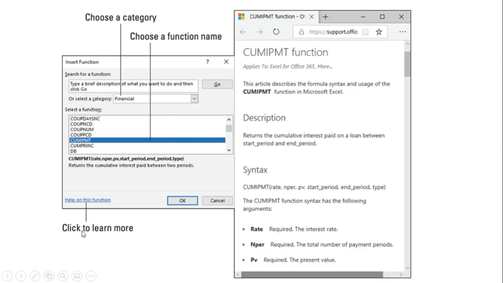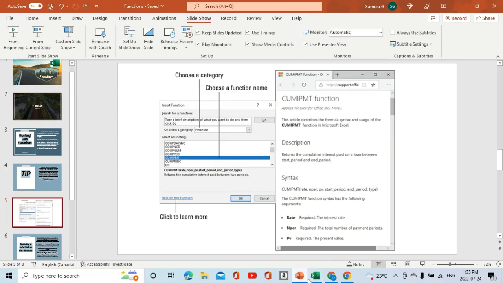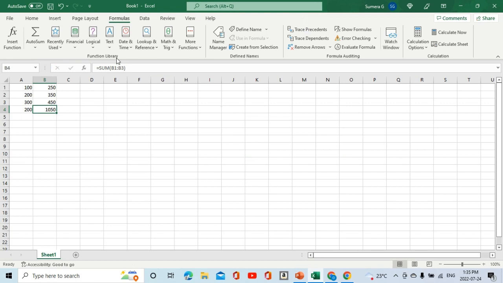When you click, this will come up, and then you can just read up on whatever is written there, and it can guide you even more. Sometimes if you are using a function for the first time, you can just click on this button, help on this function, and then this screen will come up, and you can read up, and then you can use the function.